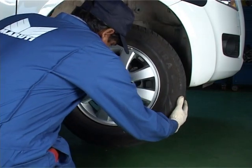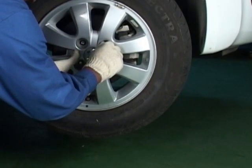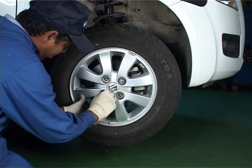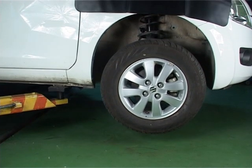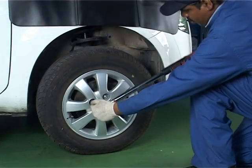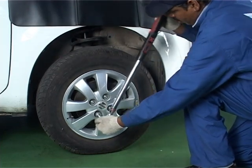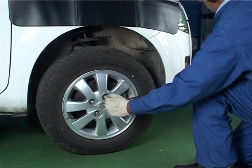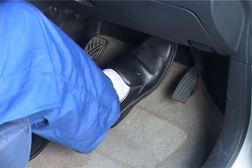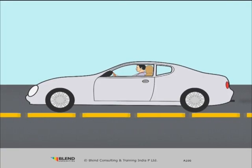Reinstall the wheel and tighten the wheel nuts to specified torque. Push in the brake pedal several times to adjust the caliper piston. Take a road test to ensure the proper function of brakes.